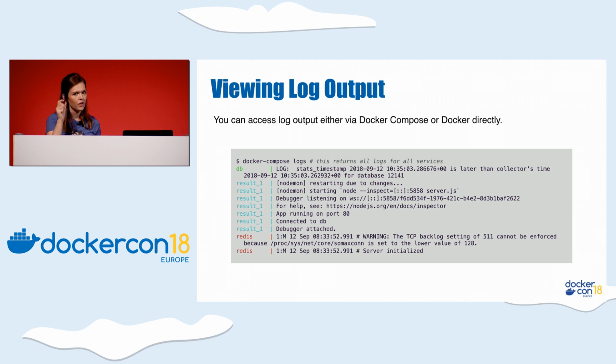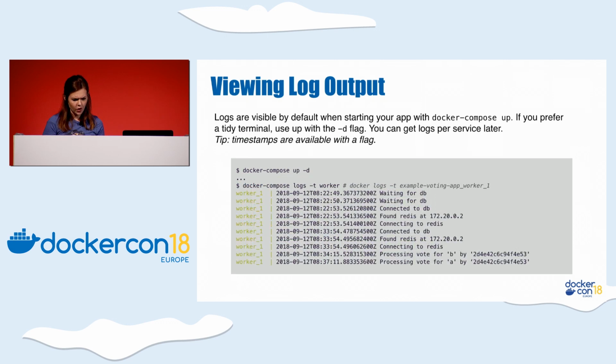When you run this command, Docker Compose logs, you're going to get all logs for all services. It can get pretty messy, and I like to keep my dev environment tidy. So what I prefer to do, and you saw me do this before when I started my application, is start with docker compose up -d. That will make it default so the logs will be suppressed. And then I can ask for docker compose logs and pass in the name of a service.